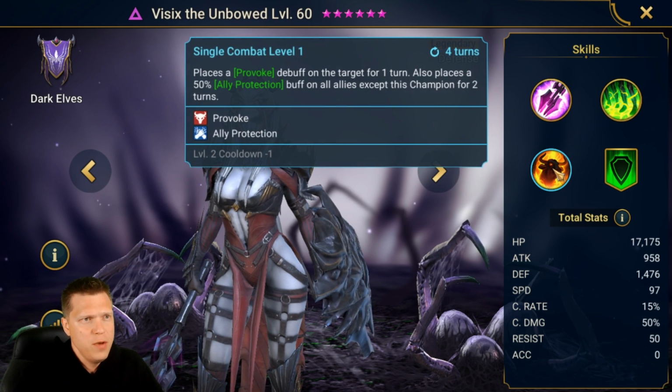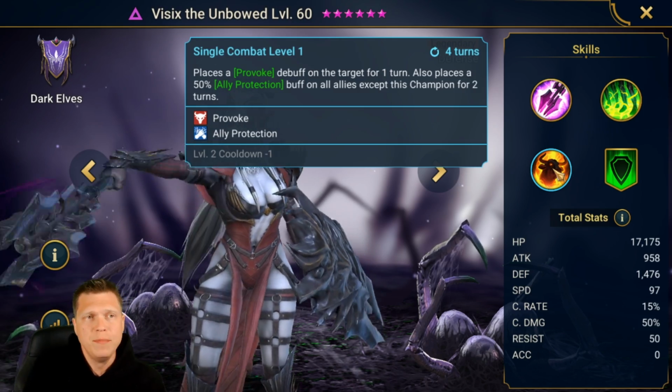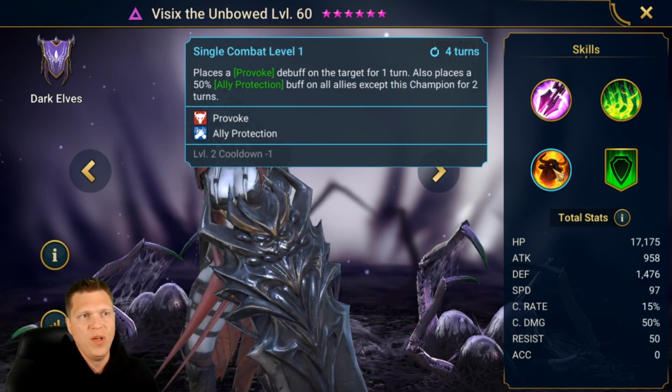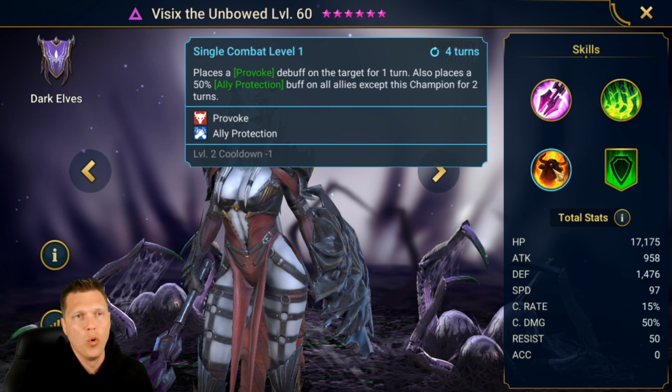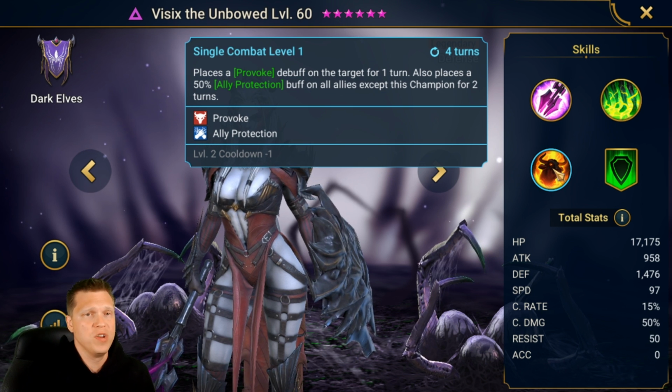And then for the A3, we've got places a provoke debuff on the target for 1 turn. Also places a 50% ally protection buff on all allies except this champion for 2 turns, and that can be booked to a 3-turn cooldown.